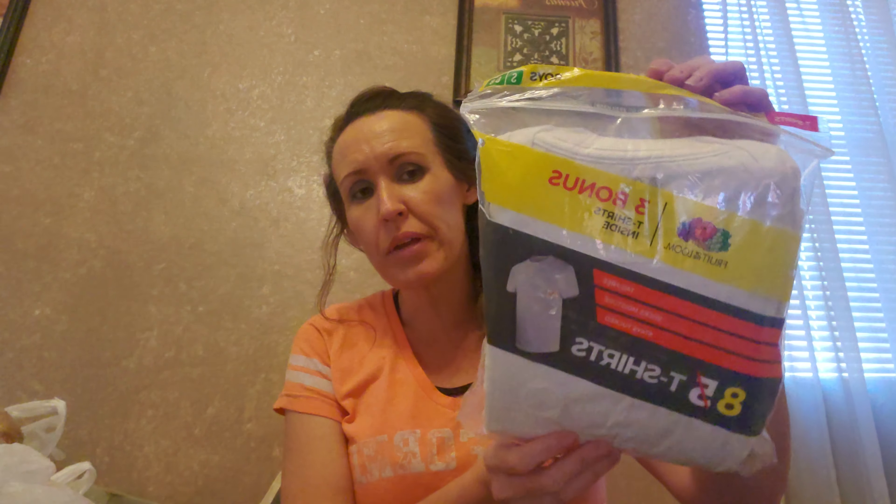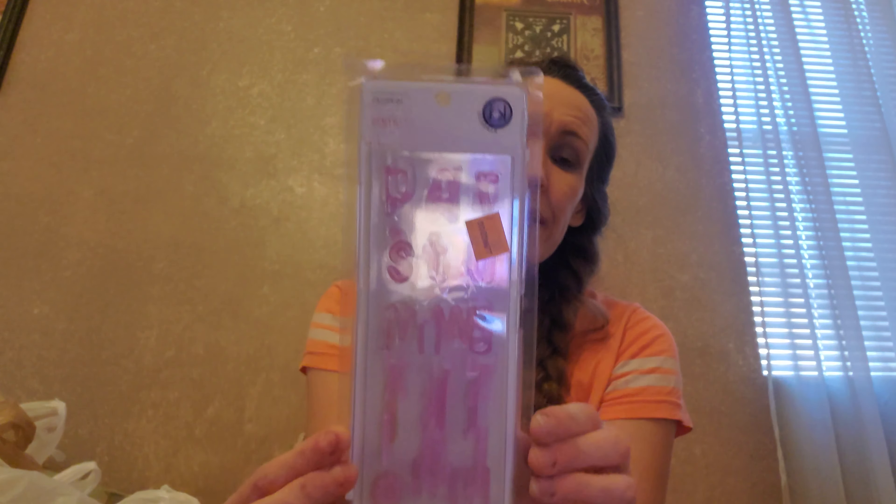These are the things I got yesterday at Goodwill. They closed at six and I went in at 5:45, telling my husband to wait in the car. I got a pack of boys' small undershirts — size 6–8, eight for the price of five — but I realized it's a boys small, not a men's small. It was $6.99, half off at $3.50 — though they'll be very small so maybe for a nephew. I also got Ki Memories 30-piece alphabet letter stamps for $1.99, paid $1 with the orange tag discount.